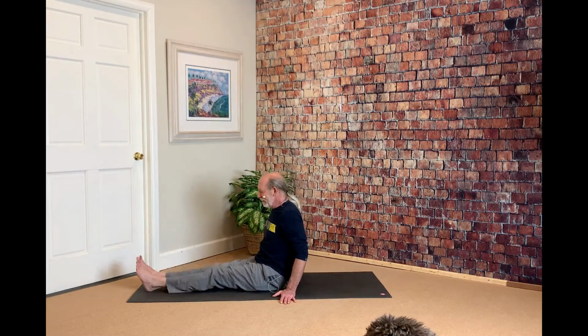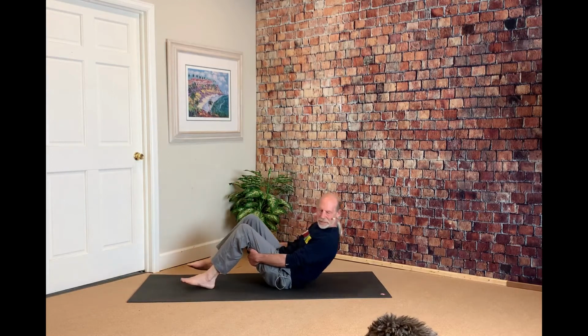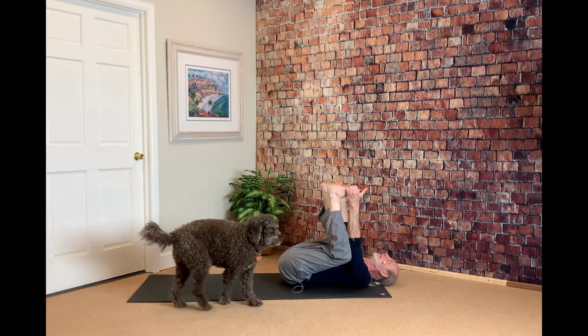Bring the legs out in front and maybe slap the back of the knees into the mat a little bit. And then bend the knees and roll all the way down onto your back. Once you're there and your head is resting on the mat, let's find Happy Baby Pose.